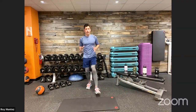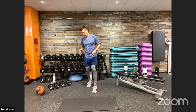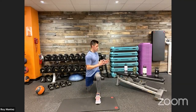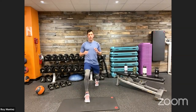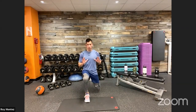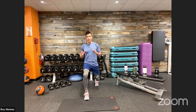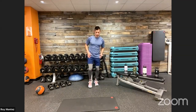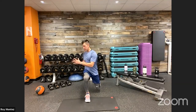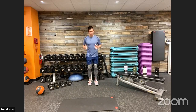This is going to cause a little bit of instability here, and it's going to force us to activate our core, all right? So again, forward lunge, rotation, back to center, and then extending back up to the top of our movement here. Then we will alternate to our right leg, dropping down nice and comfortable to our comfort level. If your comfort level is just a half squat, then that's perfectly fine, a half lunge. So go ahead and extend out to that right leg, twist, activating that core, causing a little bit of instability, and then we're back up to the back of our mat here.